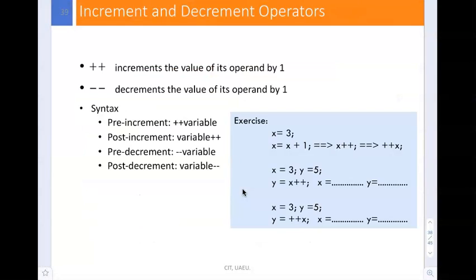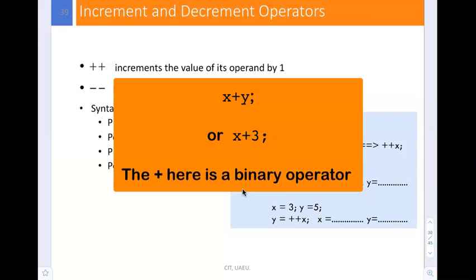Previously, I spoke about binary and unary operators. So you know that when you add two numbers, like x plus y, this is a binary operator because it requires two things. You have to add two numbers, right? They don't have to both be variables. You could have something like x plus 3. But you need two things, or two operands, that the operation works on.